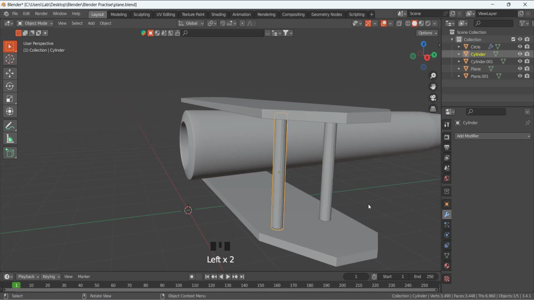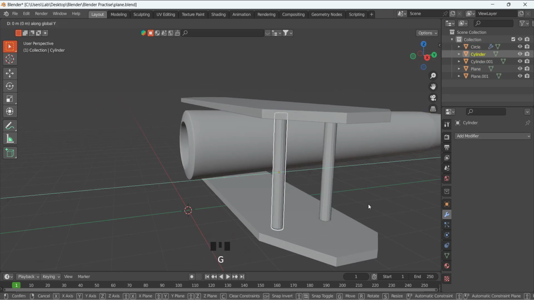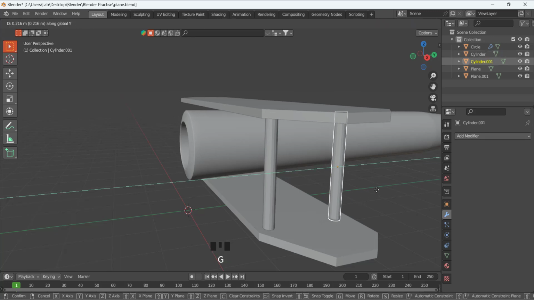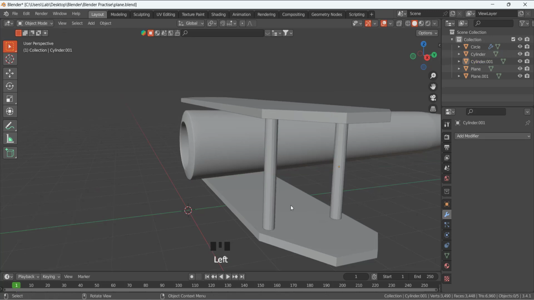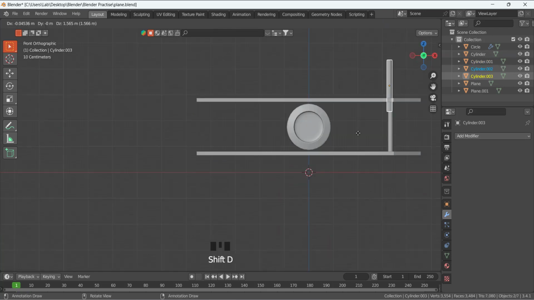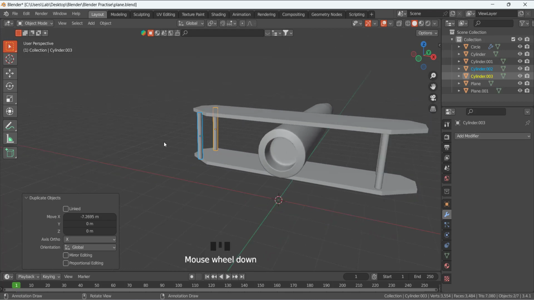So give some gap between them, G and Y, make it like that. And then select these two, pressing Shift, then press 1 on your numpad and Shift D to duplicate it and X to move it along the x-axis and place it at this position like that.